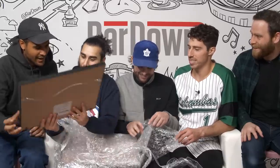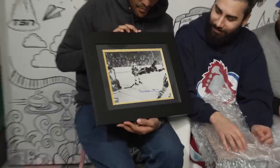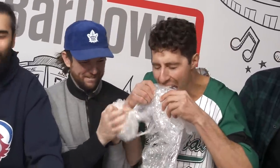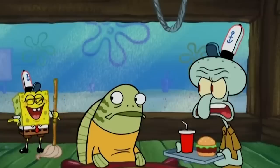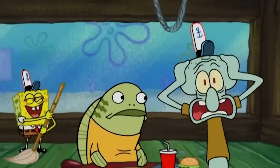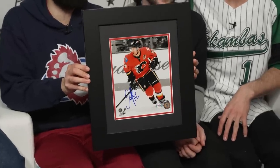Also, have you ever thought about why the goalie is still down in a photo? He's like down bad. Oh, the second one. Also, oh no. This is gonna be a nightmare for whoever's editing this. It's not that funny! Please make it stop! Wow, we gotta. Okay, you got it. This is the certificate of authenticity. I can't tell. Seems like it's gonna be, we're looking in the preview monitor.